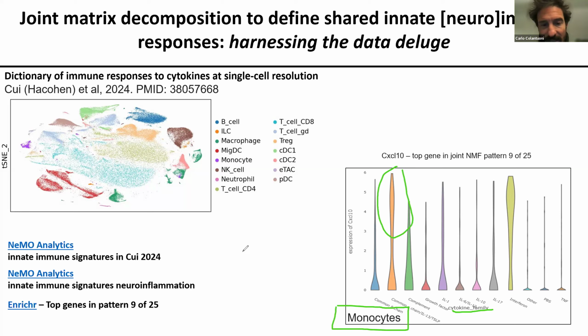So this is the monocyte cells. So that's these guys here in purple. And ignoring all the other cells, we're now looking at the monocytes broken apart by which cytokine they saw. So it's the interferons. This is many interferons. They've been grouped. And then the gamma chain slash IL-13 slash TSLP cytokines. So these have been grouped. They did 86 different treatments. So each of these is kind of a related group of cytokines. But the cool thing is that now we can see not only that these are shared molecular signatures that happen across different immune cell types.